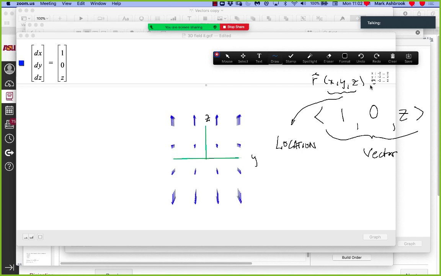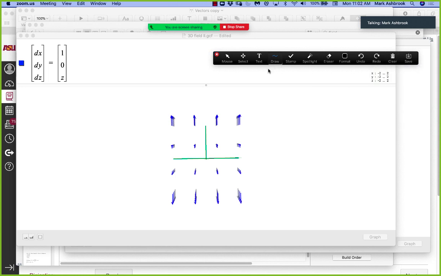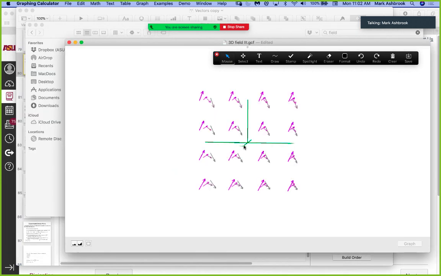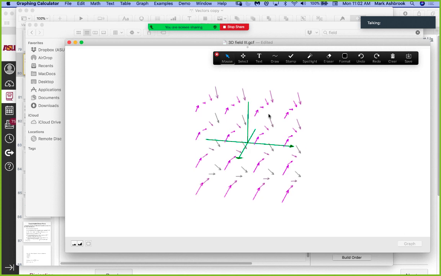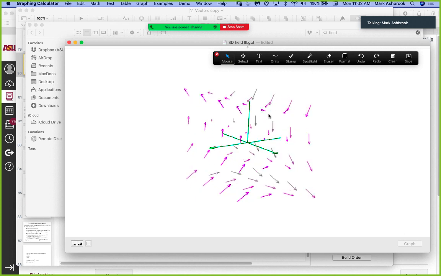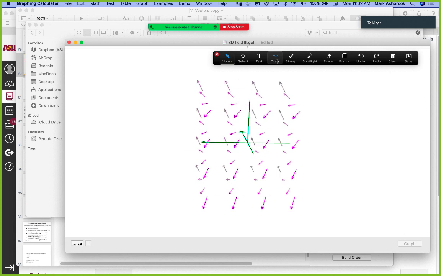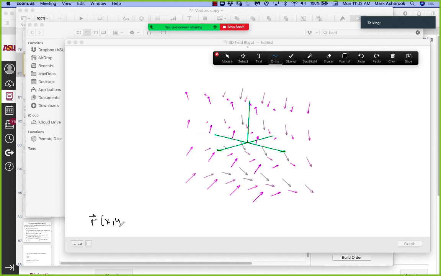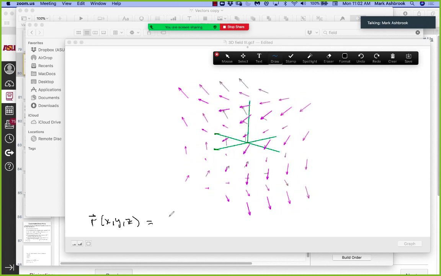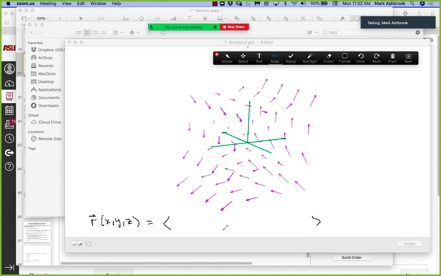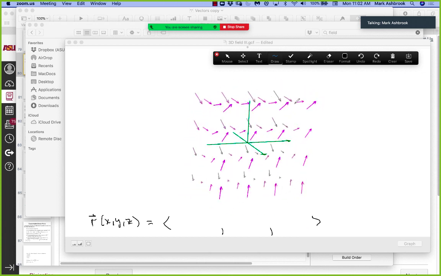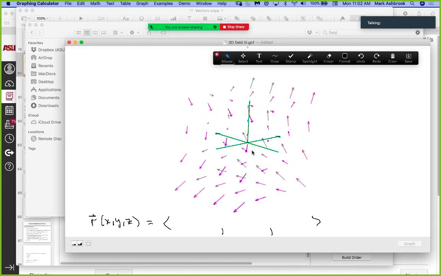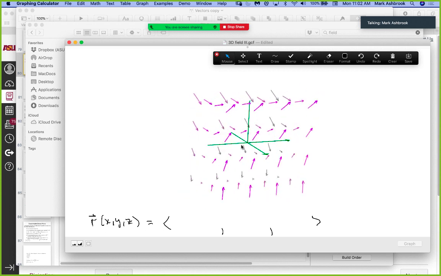All right, one more example like this. Maybe a little bit harder. This one. Here we got one. I'll let it spin. You can watch it spin a little bit here. And we'll see what we come up with. So really the key to these is to look at individual views in individual planes to see if you can find out something. So we'll start with the YZ plane and see if we can make any conclusions.